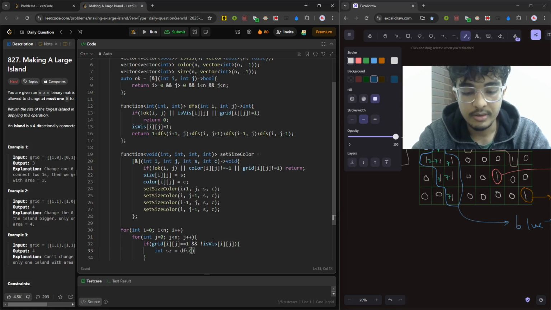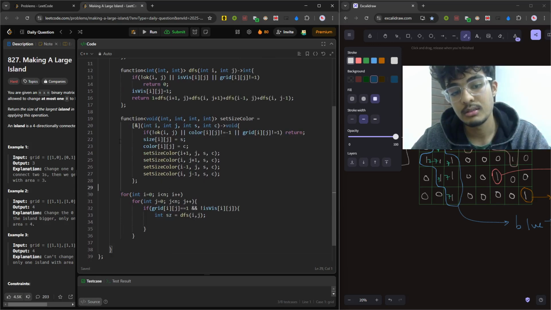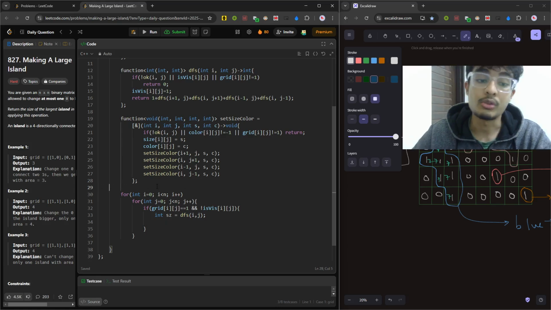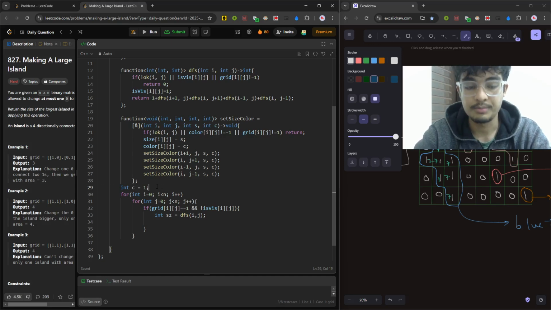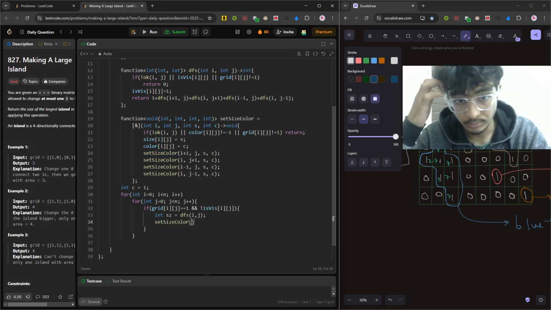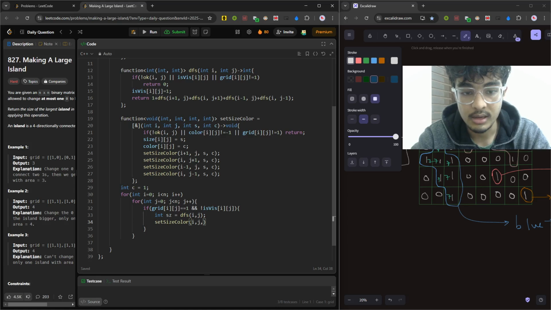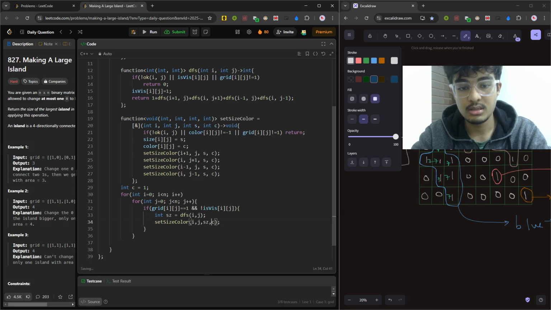Size is DFS i, j. Great. Now I will set this size and color. For color, we will start assigning colors with an integer, let's name it C, which is initially 1. Set size and color: i, j, and size is sz and color is C. Yep, this is done.